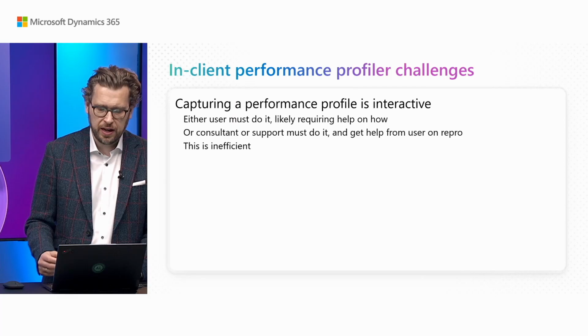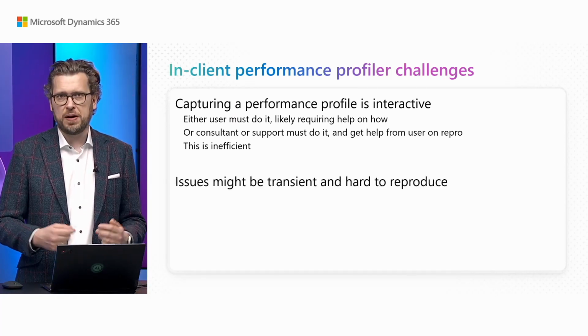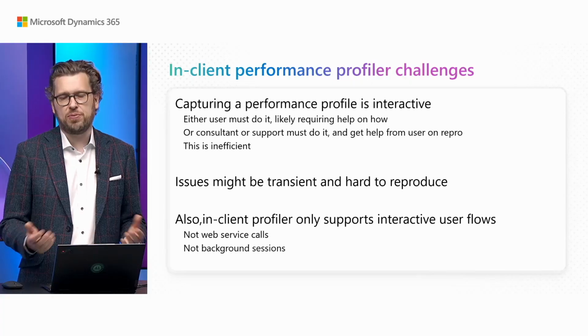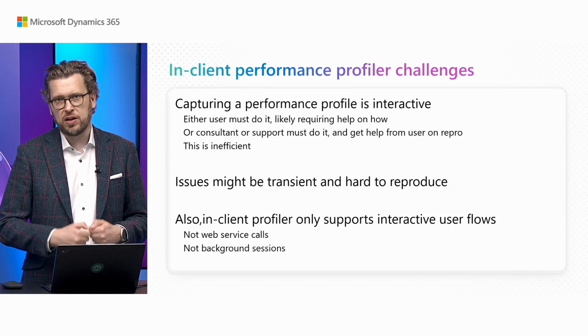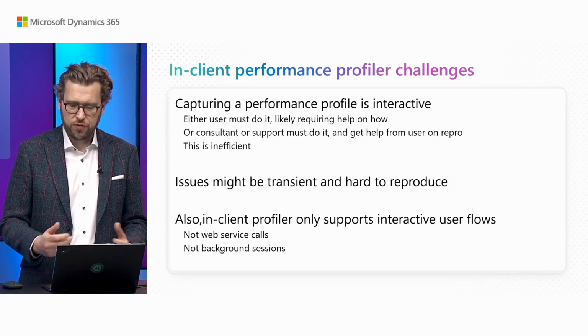And this is inefficient, takes time, takes collaboration. Also, issues might be transient and hard to reproduce, right? Maybe even if they have the repro steps, it doesn't repro that one time they do it. Maybe it's something that happens during the day under certain special scenarios that the user might not be aware was part of the repro steps. Also, the In-Client Profiler only supports interactive user flows. So that means that you cannot profile web service calls or background sessions like job queues from within the client.